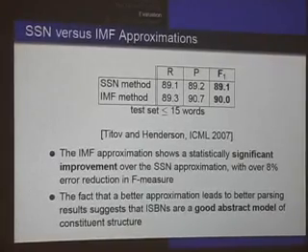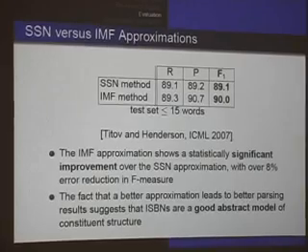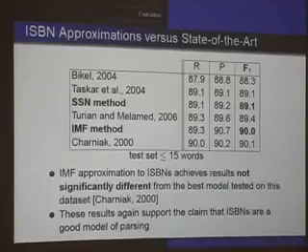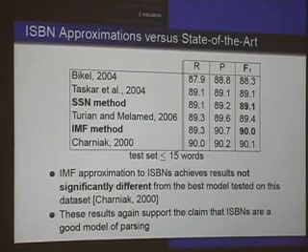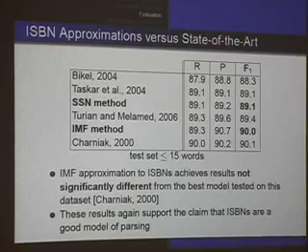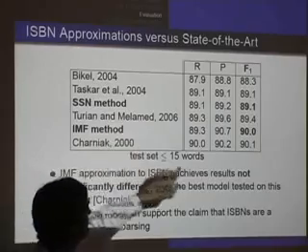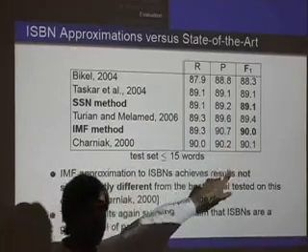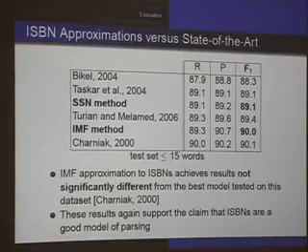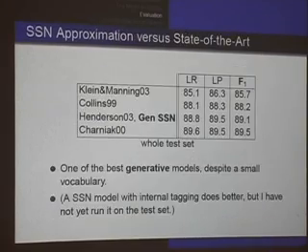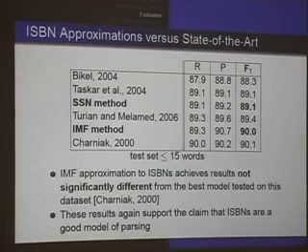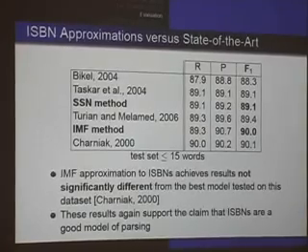Did you run any of the standard parsers on your training data set? So these are the results from previous papers on the exact same data set, training and testing on sentences of at most 15 words. The IMF is not statistically distinguishable from the best results on this data set. Okay, so that answers our second question. In absolute terms, we are getting good results. So again, it's worth pursuing this approach.